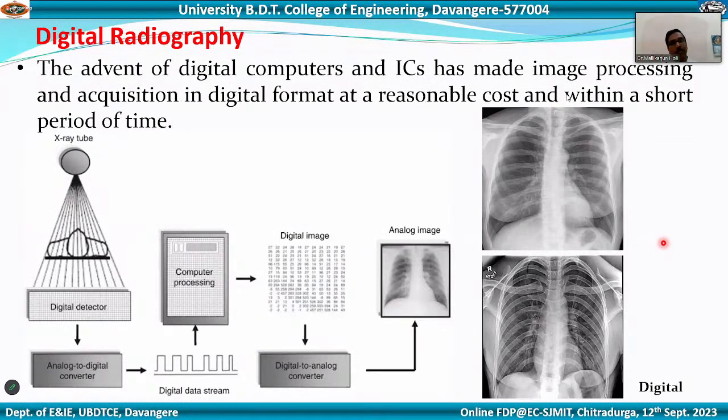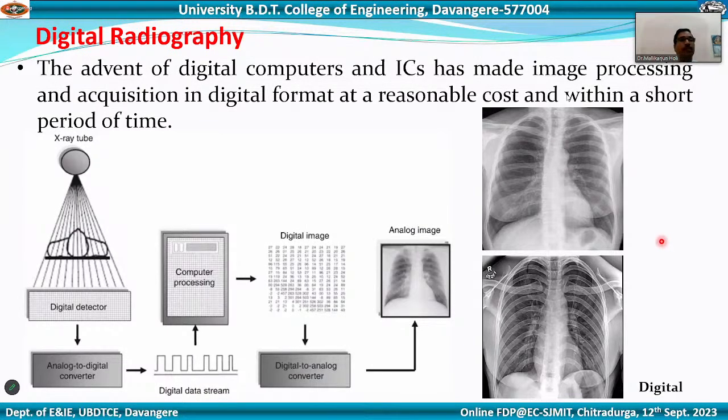As I said when I discussed the detectors, you can use a radiographic film as a detector for the X-ray, but you can also use a scintillation detector or an ionization detector, which converts the X-ray photon into some kind of electrical signal. If the data is available as an electrical signal, as we know, we can do wonders. We can convert the analog data into digital and do wonderful processing of the data, by which you can extract more information and project better information.